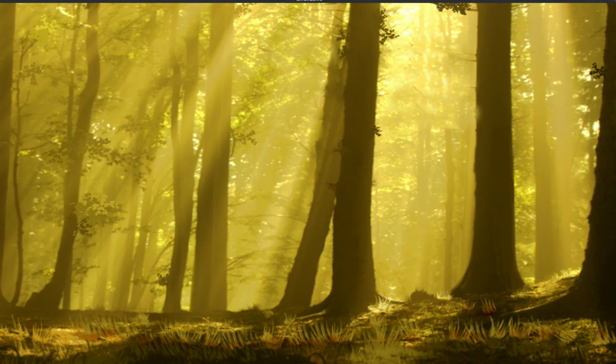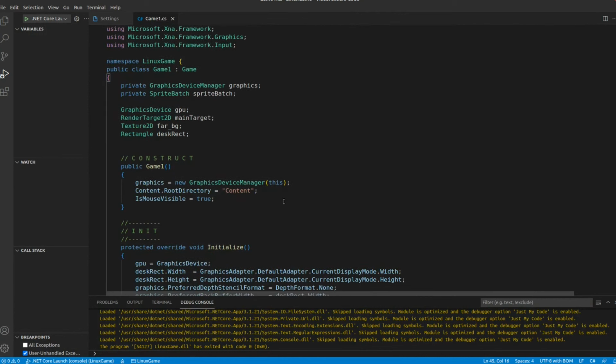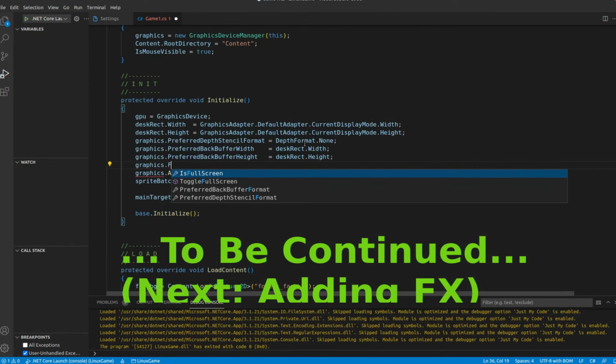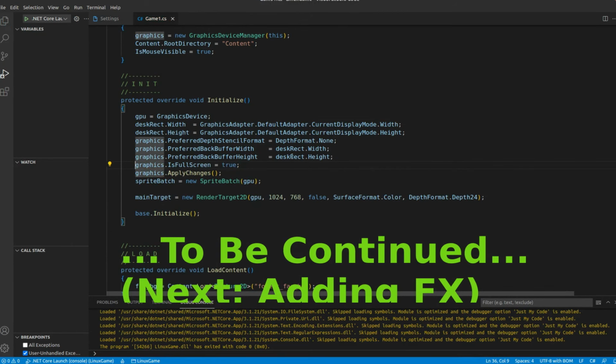And if you don't want to see this stuff down here, I actually kind of prefer it. So if something goes wrong with the game, then you can always get out. Apparently some people don't like that. But if something ever did go wrong and it froze, I don't know how easy it is to get out of there. To hide those, we can always set graphics.IsFullScreen equals true, in which case we wouldn't need this other main target.